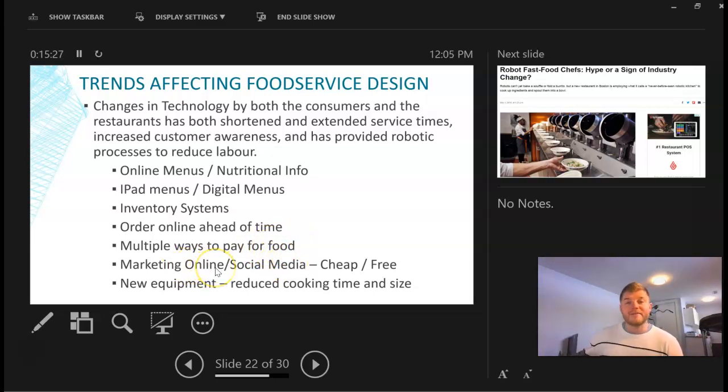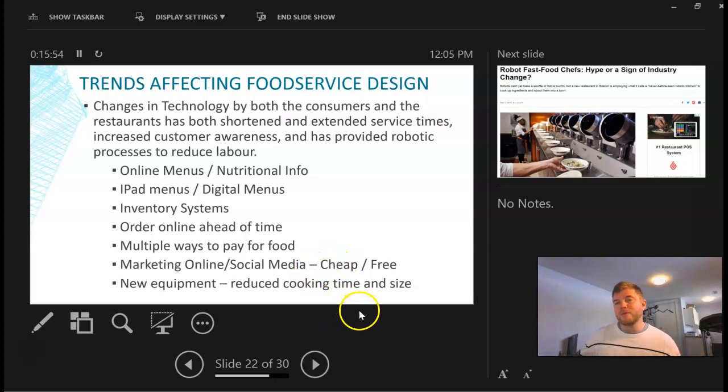Marketing, so social media is now the easiest, the cheapest, and the number one popular way for people to review and look at different food service operations. So ensuring you have your own social media campaign. Not just social media ads, but rather your own branding, your own campaign and strategy, your own language that you use. Are you friendly? Are you upscale? These are all the things that we need to ensure we have.